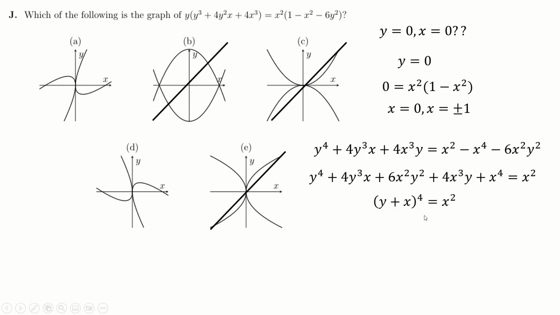At this point, you can do some more complicated maths than I'm about to do. But what I decided to do was say, okay, the roots I know are 0, minus 1, and 1. So if I just try x as 2, this graph says that the two y coordinates should be positive, and this one says that they should both be negative. So let's put x equals 2 and find out. We get this. The fourth root of 4 is obviously much smaller than 2, so both of these numbers are negative, and therefore D is the correct answer.